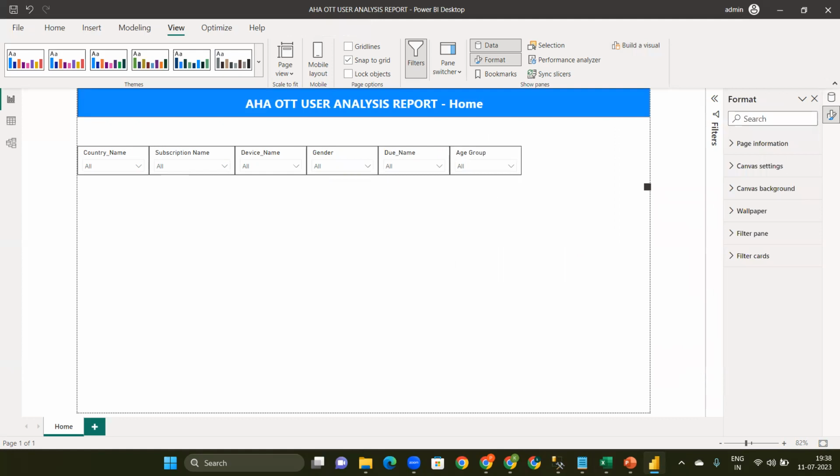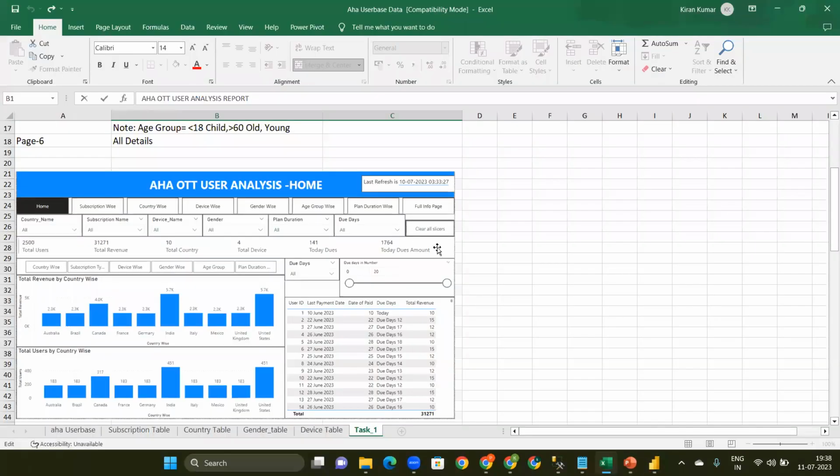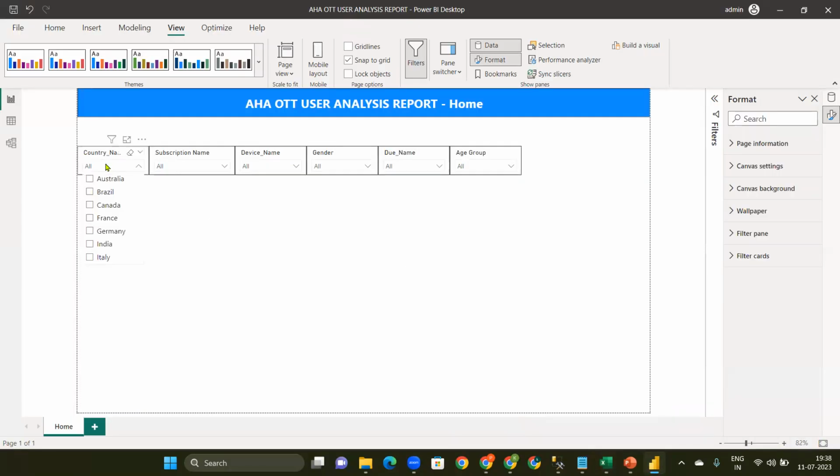Then here we can add one, they can give a clear all slicer button. So why is this needed? For example, here someone selects India, and the subscription type is selected as premium, and the device is laptop.